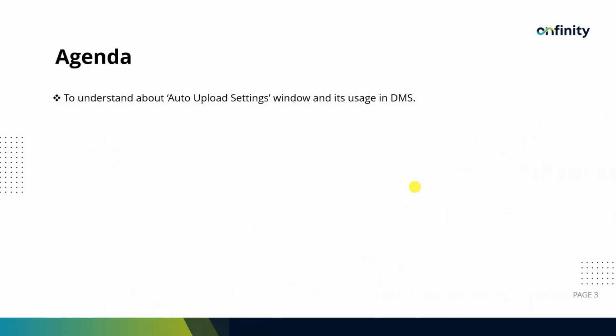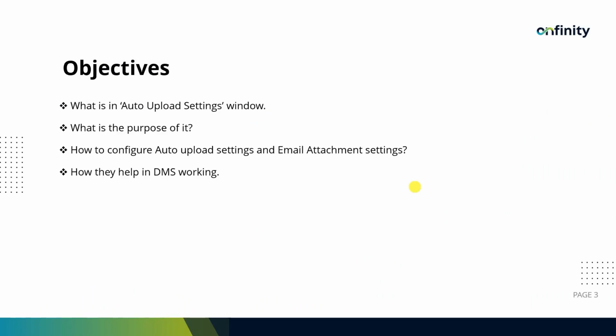Agenda today: in this training video, I will tell you about the Auto Upload Settings window and its usage in DMS. The objectives of this training are to understand the following. What is in the Auto Upload Settings window? What is the purpose of it? How to configure Auto Upload settings and email attachment settings. How they help in DMS working.